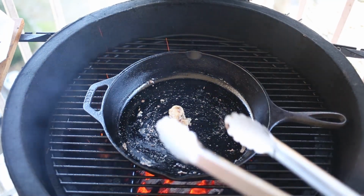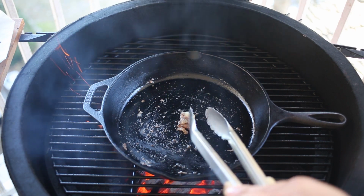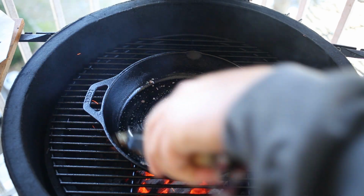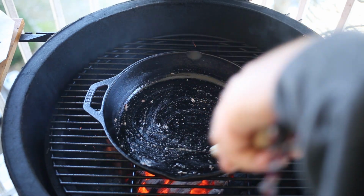Alright, while the grill is getting ready and the pan is super hot, I'm just gonna cut a small piece of the fat from the wagyu steak. I'm just gonna oil my skillet just like that. As you can see, it's melted down like butter, very fast.